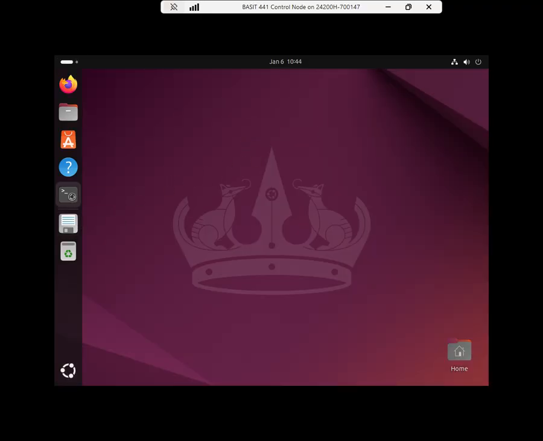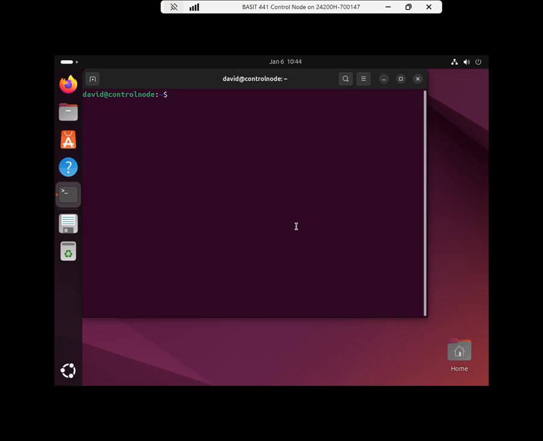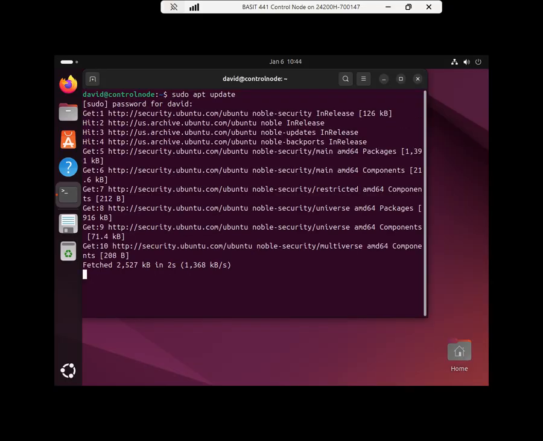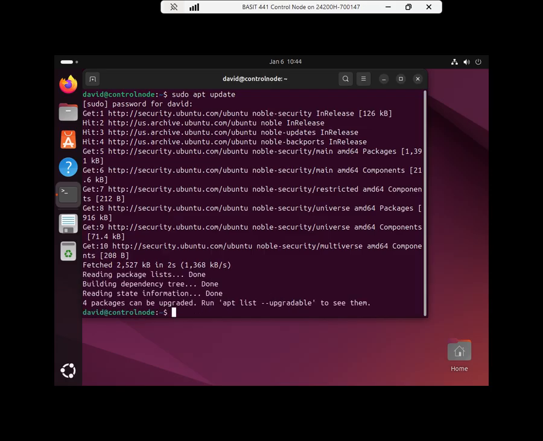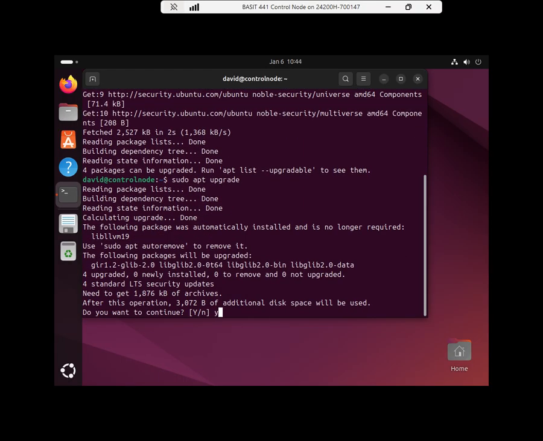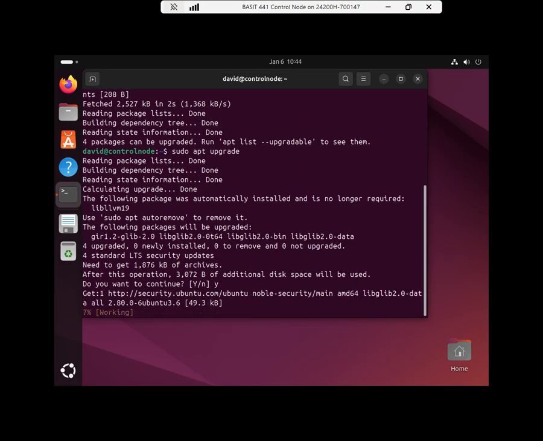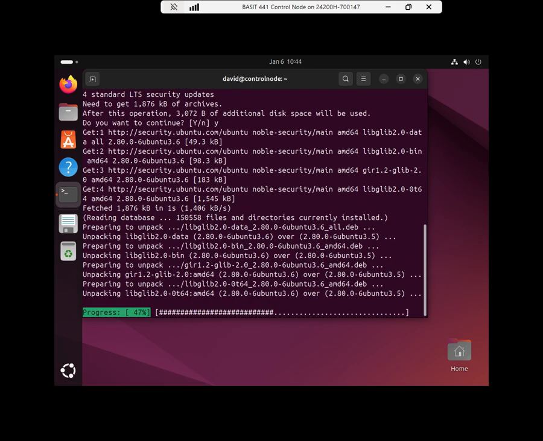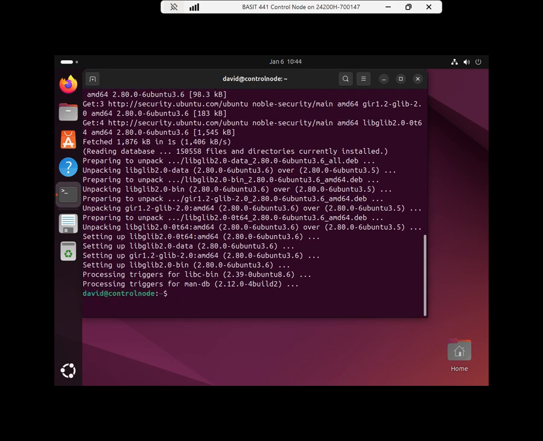So I'm going to open terminal, and best practice before installing software is to do an apt update, and that's going to update your apt cache, or list of all the available software. I'm probably not going to find much because I did this just a few minutes ago. It tells me 4 packages can be upgraded. So great, I'm going to do a sudo apt upgrade. And like I said, I did this just a few minutes ago. Yes, I want to go ahead and do that because I didn't want this part to take too long. All right, so that gets our update.